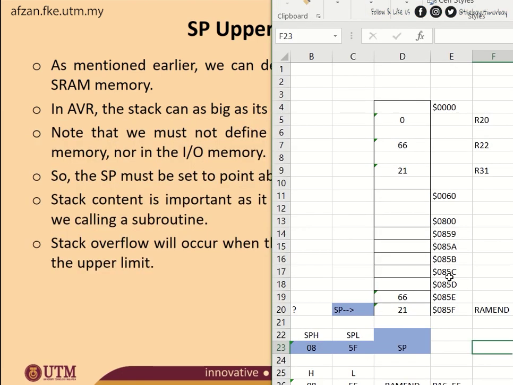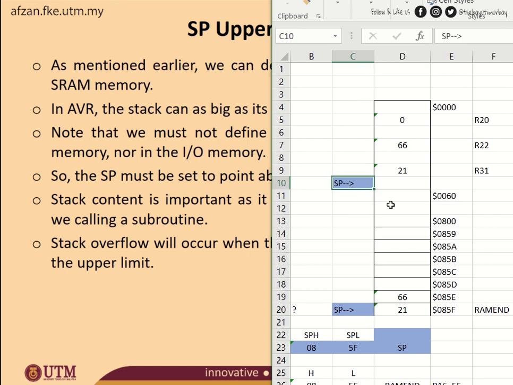Okay, for example, if you mistakenly initialize your stack here at 0060, after you push a value to your stack, what happens to your stack pointer? This stack pointer now will go to your IO memory, which is forbidden. So this is the stack upper limit, which is at address 0060.